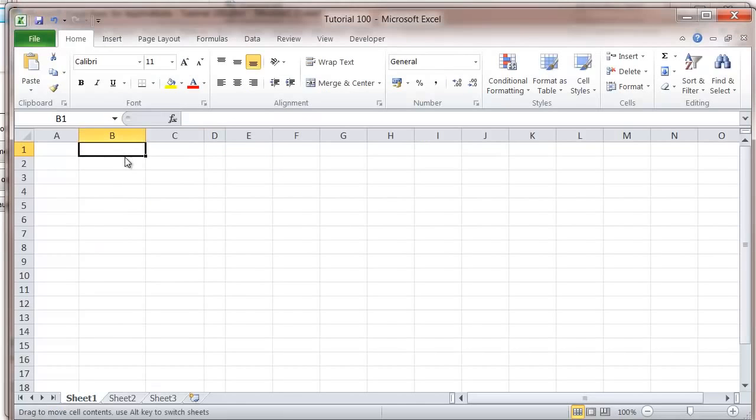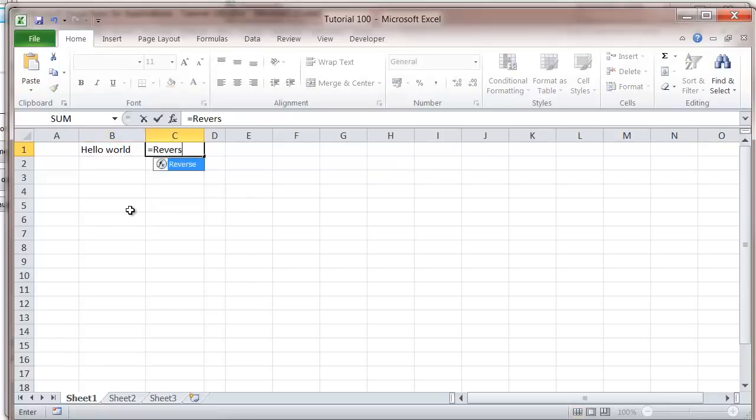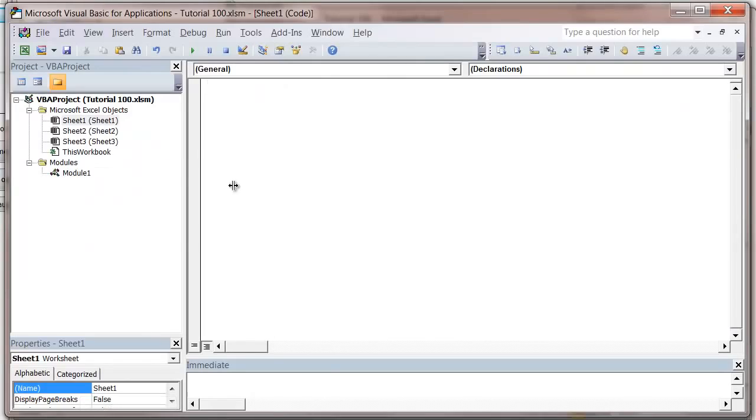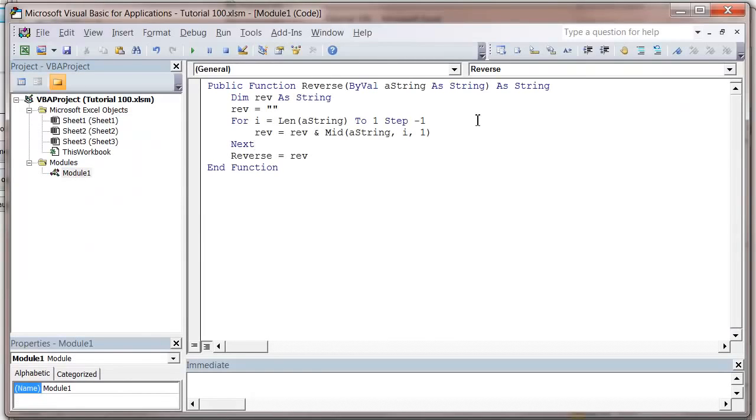But what we can also do is in our spreadsheet now, I can go hello world in here. And then in this one, I'll go equals Reverse, and then put in my parameter, boom, and voila, it's going to let me use my function in my sheet, which is absolutely fantastic functionality. It means you can give it to other people and get them to use all kinds of new functions without even having to look at your VBA. Which is kind of where add-ins come in.